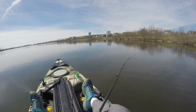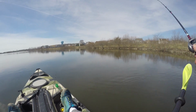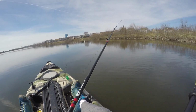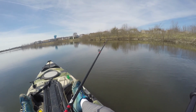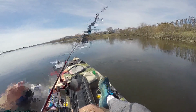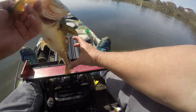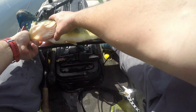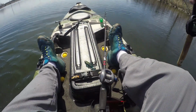There we go. Maybe it's the crankbait. Oh no! We lost it. Well, that kind of bites. But it's a good sign. They're biting the crankbait. That's what we're looking for.